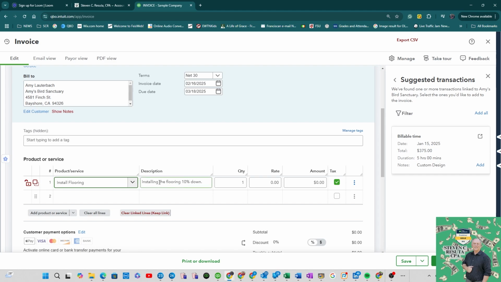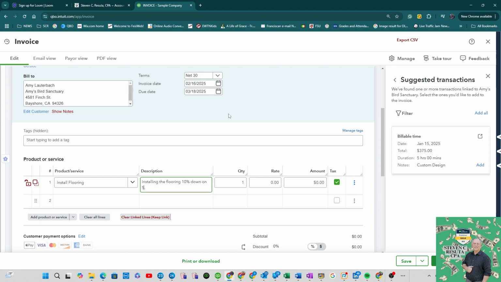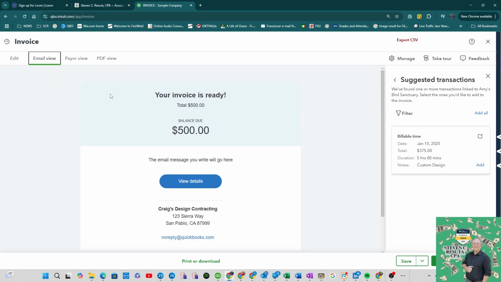Put it in the details, and the description can be blank, or you can fill in some basic details of your description. Like in this case, it's a contractor doing flooring, so they're installing flooring with 10% down on a $5,000 job. That's $500. And once you click into the modern invoice, which is a button right there, it'll stay there, and you get these great new features and great tricks and tips here to just show you so much more with QuickBooks now.